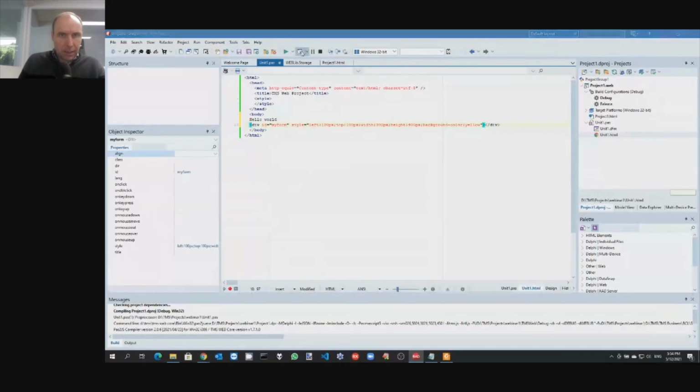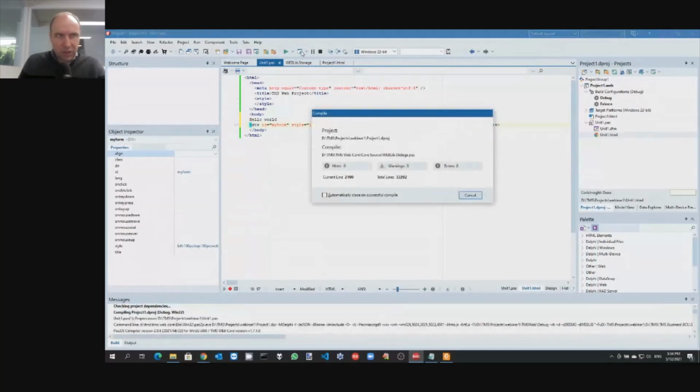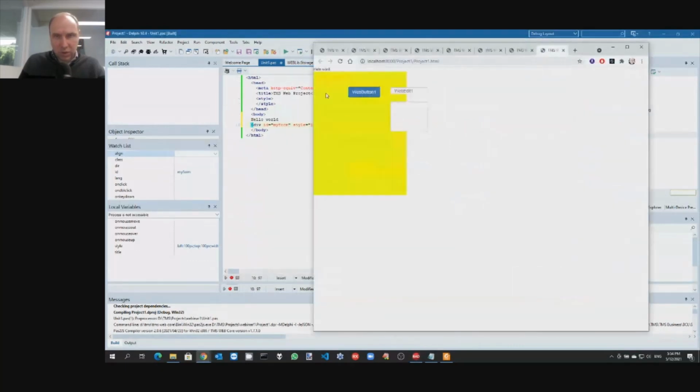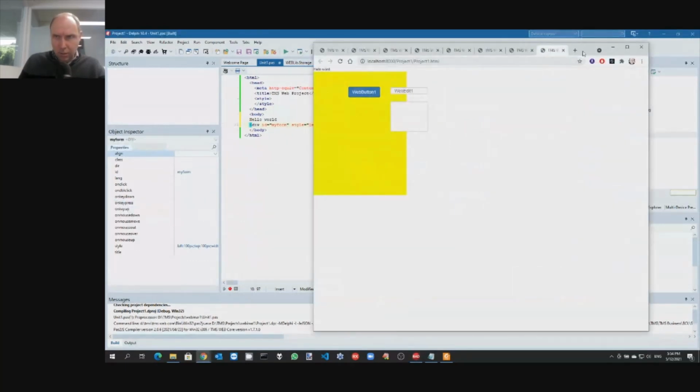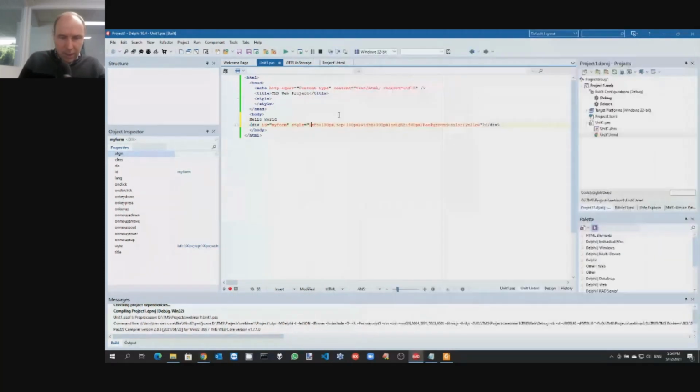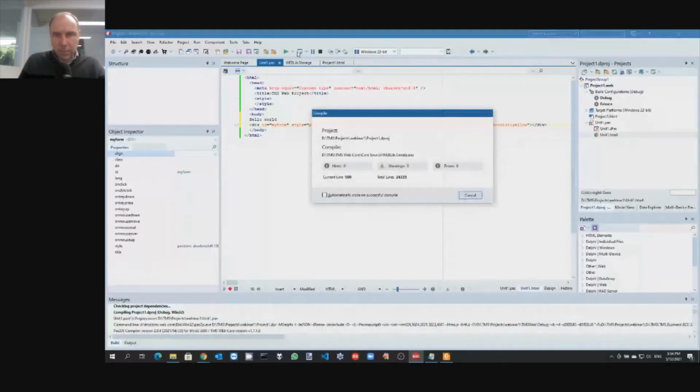Okay, and let's first see if my HTML is all nice and good, and we see the div where we expect it to be. Not really. Oh, okay, of course, that's my mistake. Position absolute, that's something that I need to do, and then it will be where I expect it.